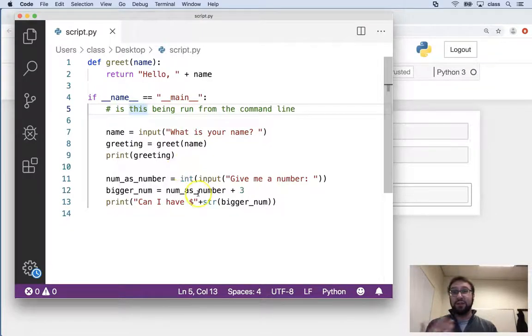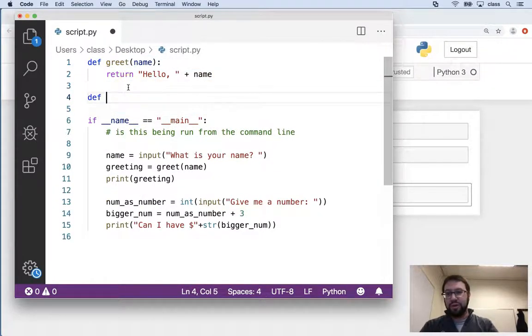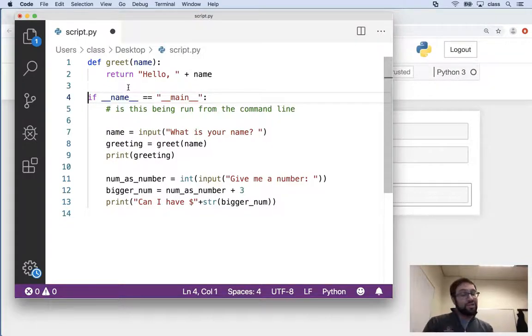Cool, and that about covers the command line scripts. Again, overall, the main thing to take away is that these are pretty much one giant Jupyter cell that you're able to execute from the command line, and we can use them to define a bunch of functions. Our general process would be to define a bunch of functions at the top, like greet, and other stuff. Then, after we've defined all our functions, inside this main block, the thing that makes sure we're actually running a script, that's when we would go ahead and call those functions to have them do some work. Good.